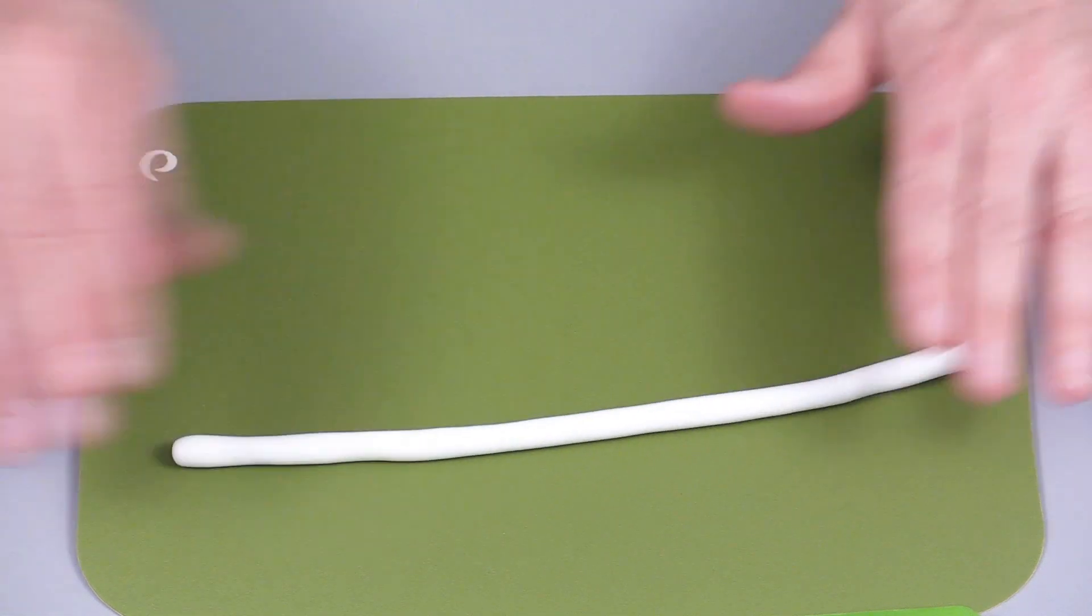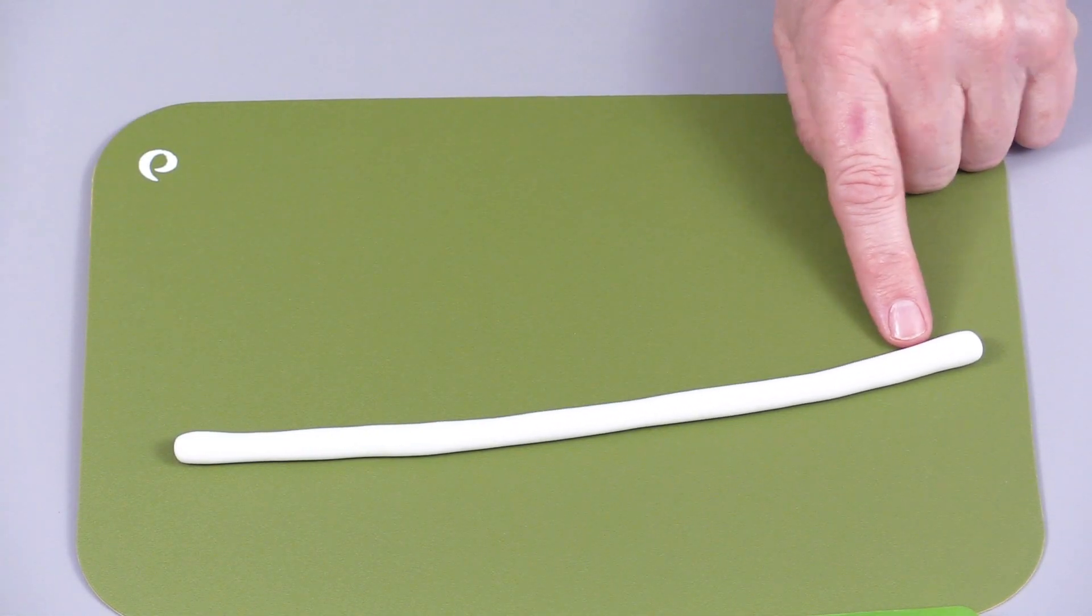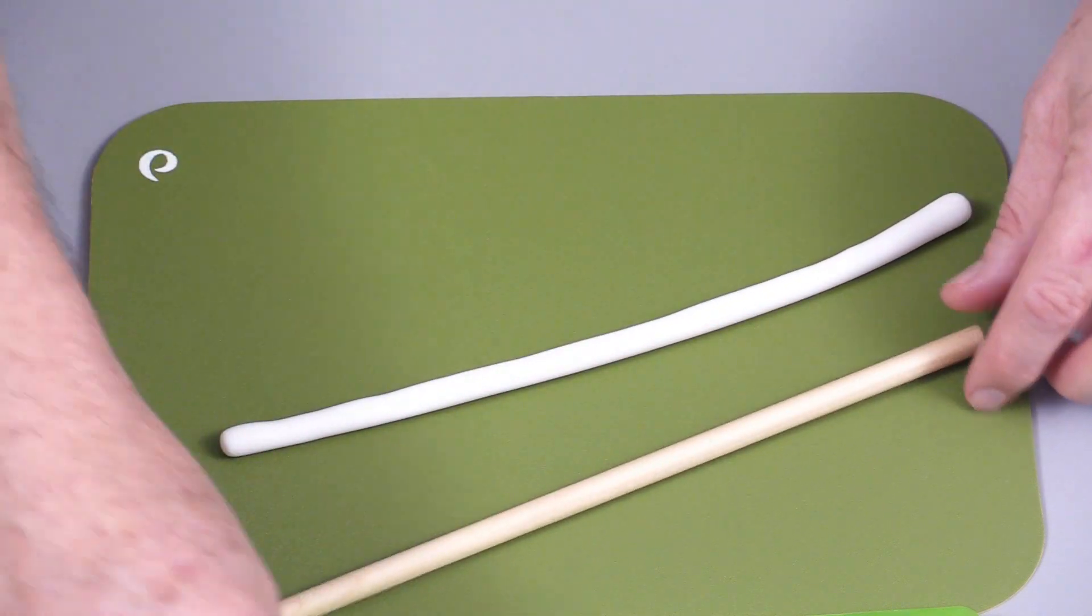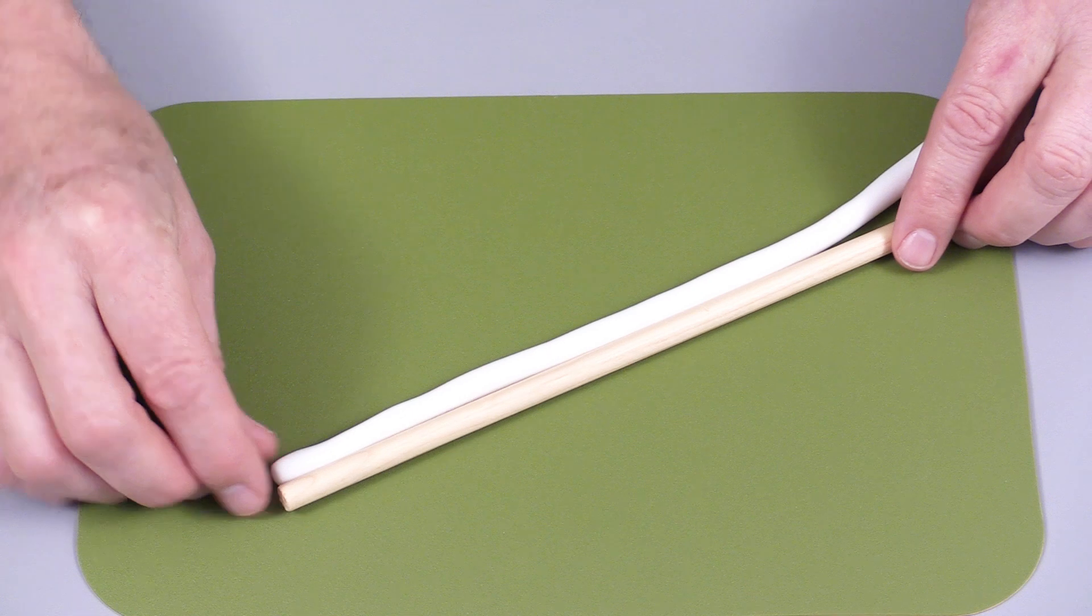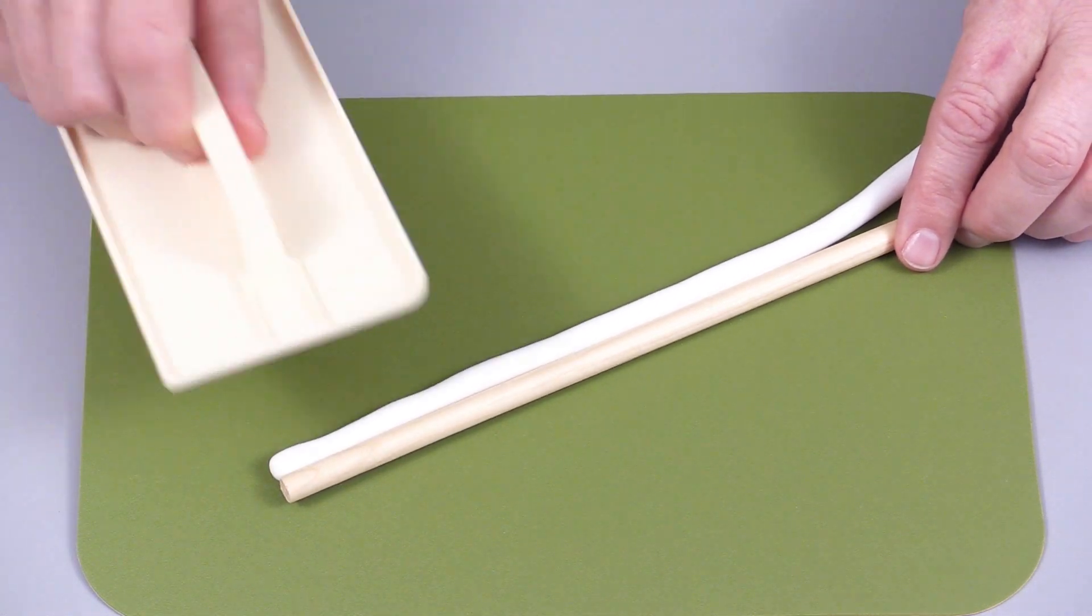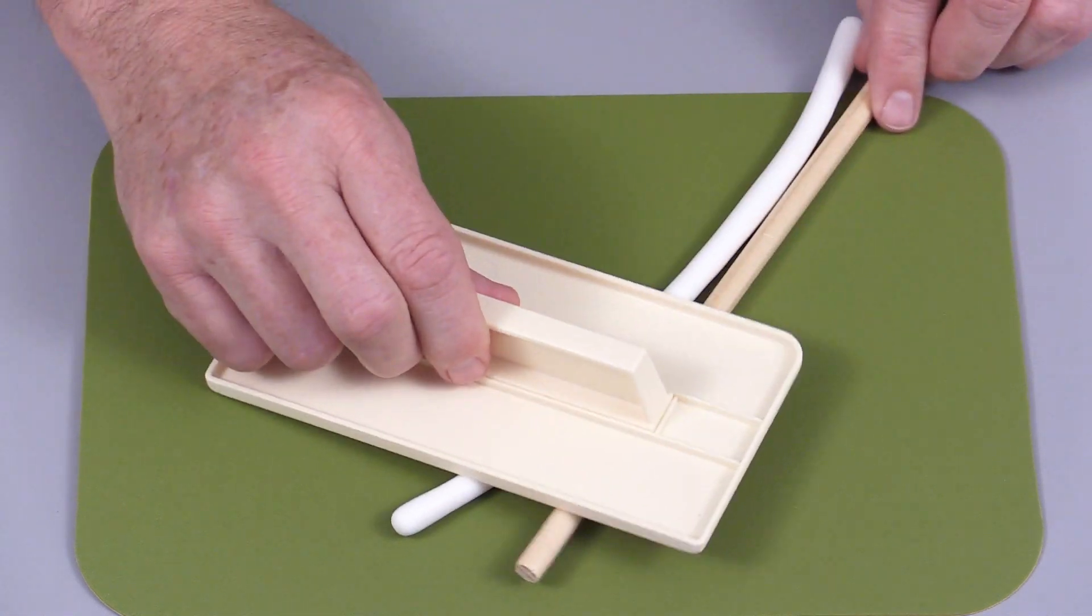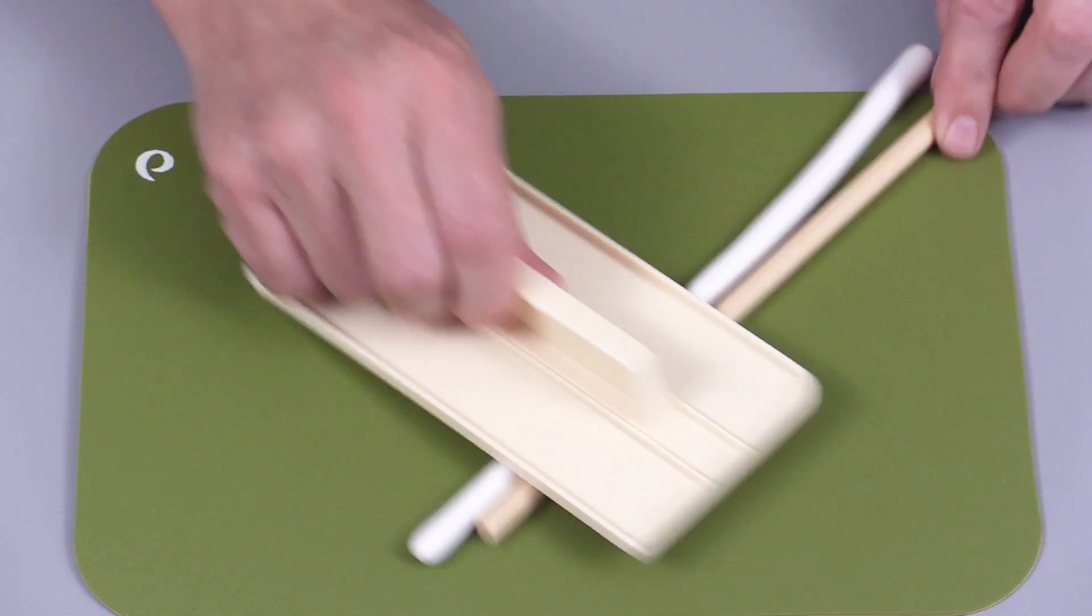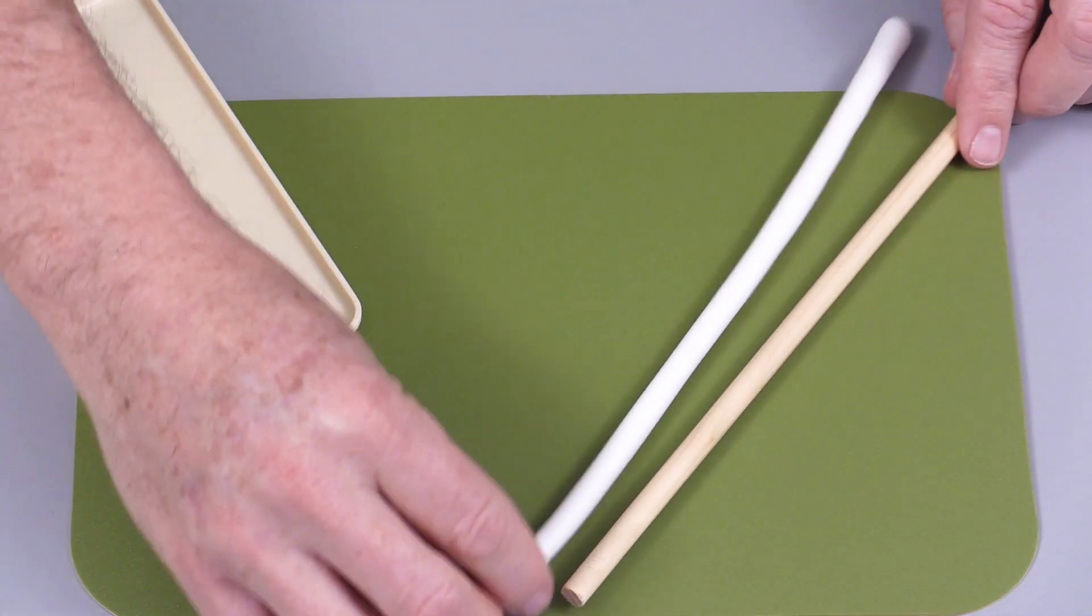You're going to roll this to a basic sausage, but it's very difficult to get a sausage perfect all the way along. This technique I use: we take the size diameter you want and use a rolled fondant smoother. You roll with the smoother at an angle so the sausage that comes through will be a perfect sausage the size of the diameter.